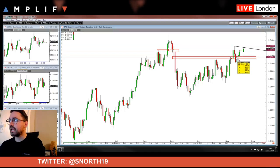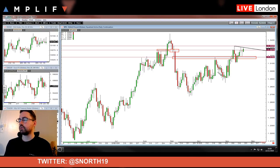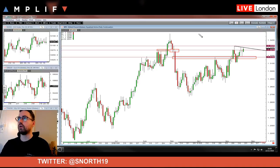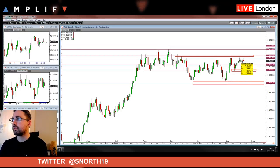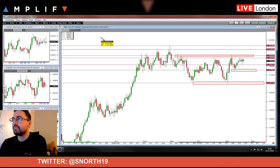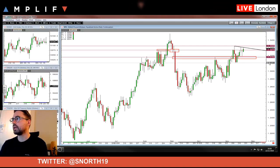We have closed below there on the 12th, but you see we come into the next level of support. With FX at the moment, while the dollar index is coiling up and there could be big moves, I'd still have realistic targets. The euro on the break lower, you can see it hits that point — there's no real momentum yet. If you're long from the 11th and got in after it fell and then broke lower on the 12th, you'd probably be taking profit. For the pound, the massive trade comes if we can get those closes above 133. To the downside, if 131.84 goes, just be aware — the 131 handle is good support.